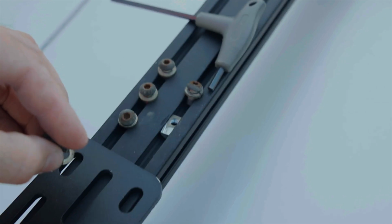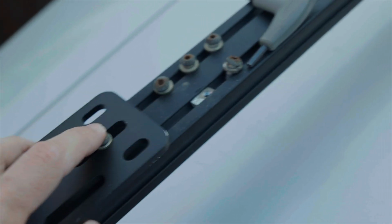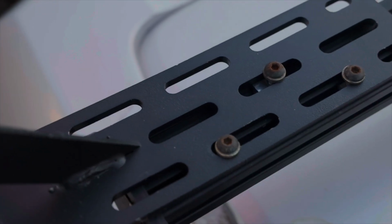Oh yeah, good magnets. Those are what my rack mounts up to. I think I'm gonna throw them on that. Should be fine. I think I can get a couple of these guys in there. And then I think I need some longer hardware, so let's see what I got. This is kind of how I have it right now.